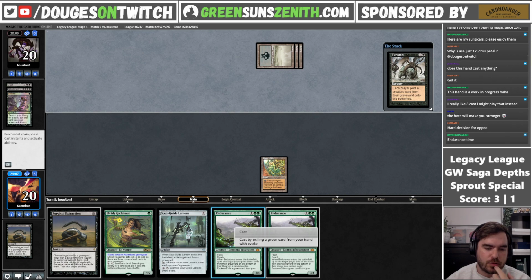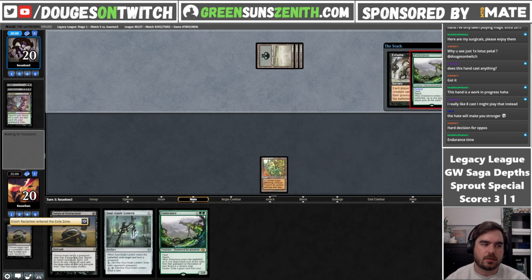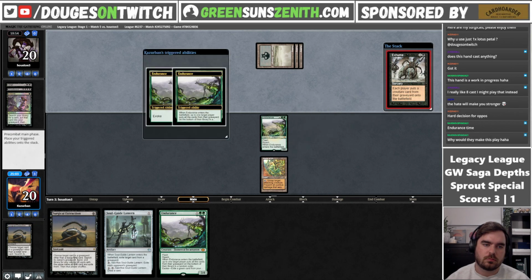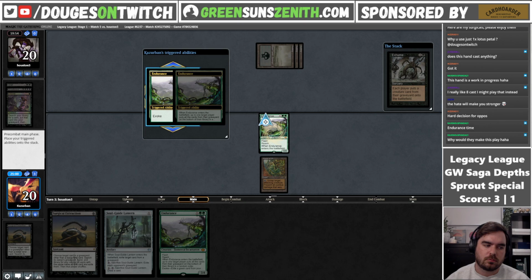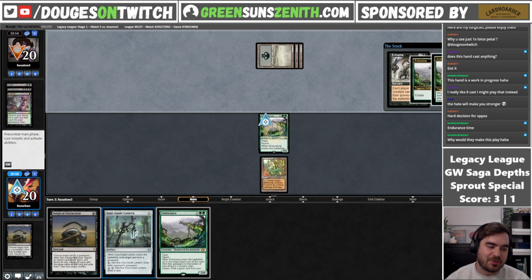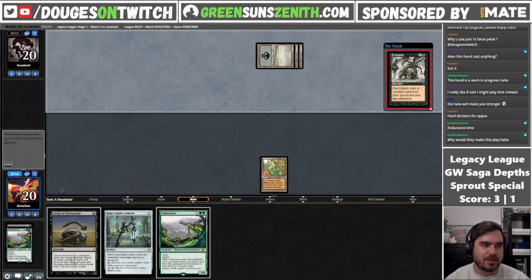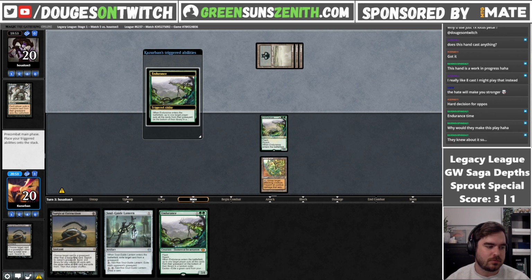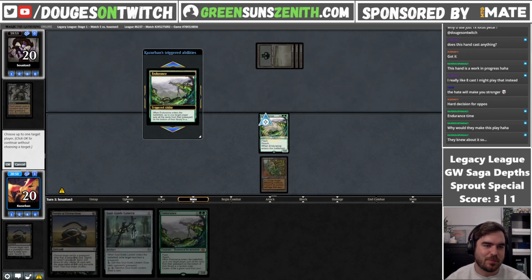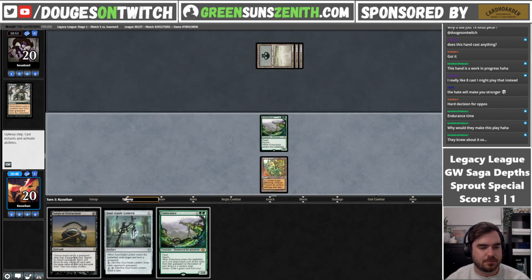Because we can get it back with Exhume. Nice. I'm not sure. I think they have to just get through it somehow anyway, so... Yeah, it's a tough one. It is a tough one to be sure. They did know about it, but like I don't think there's much else they can do. I'm gonna put Surgical back into my deck.